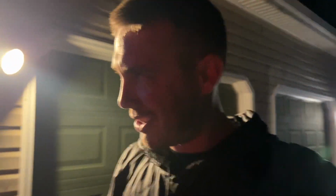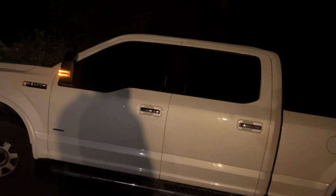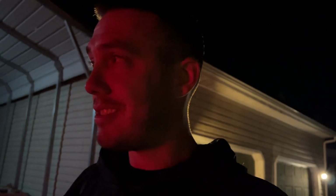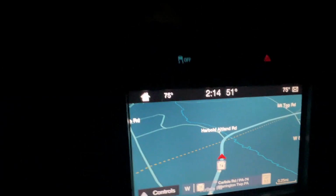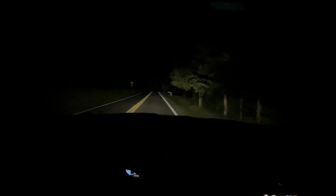Good morning, everyone. It's 2 o'clock in the morning, and today is going to be an awesome day. Truck, empty trailer. It's always good when there's an empty trailer. I'm still out of it. Let's go pick up the boys and hit the road. Quarter after 2. We have 8.5, 9 hours of driving ahead of us, one way, to go pick this up and turn around and do 8.5, 9 hours back. A long day of driving. Totally worth it though.